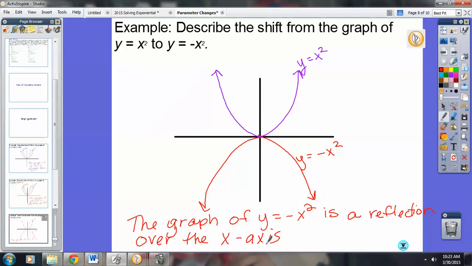Now let me ask you guys a question. What if it had reflected over the y axis? You're thinking it would be like this sideways? No? It would just be like this. We're going to take this purple parabola and reflect it over the y-axis. So this side's going to go over there, and this side's going to go over there. It's going to look exactly the same, isn't it? You'll see more things like that in Algebra 2. In Algebra 1, our big thing is identifying that reflection over the x-axis.